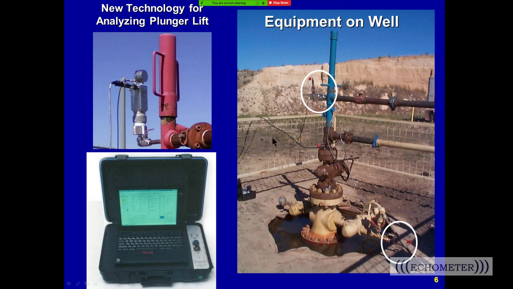So we started from then on saying, from now on, you need to put a fully open valve on the well and the lubricator so that you can sneak up on the well and attach the gas gun to the well without the well even knowing you're there, and then you can open the valve and start acquiring the data without disturbing the normal operating conditions of the well. So the upper left-hand corner picture is how we recommend attaching a gas gun to the well now. We recommend always using a fully opening, typically a half-inch valve, so that we can have it closed and then attach the gun and then open and start acquiring data. And that's really the best method.